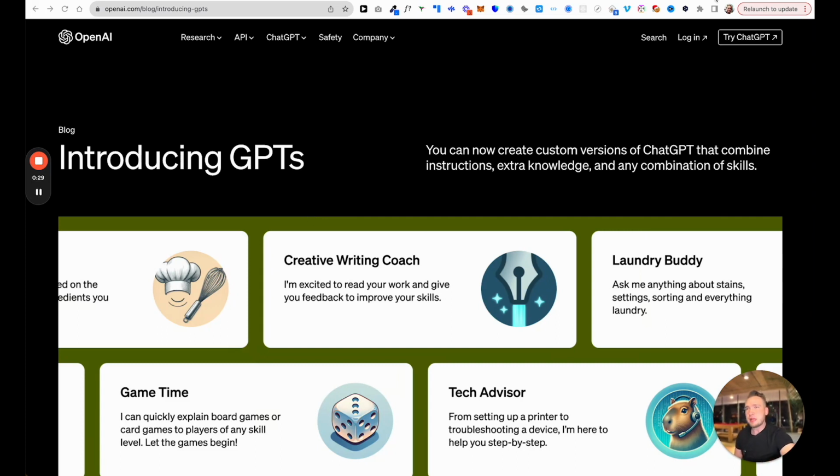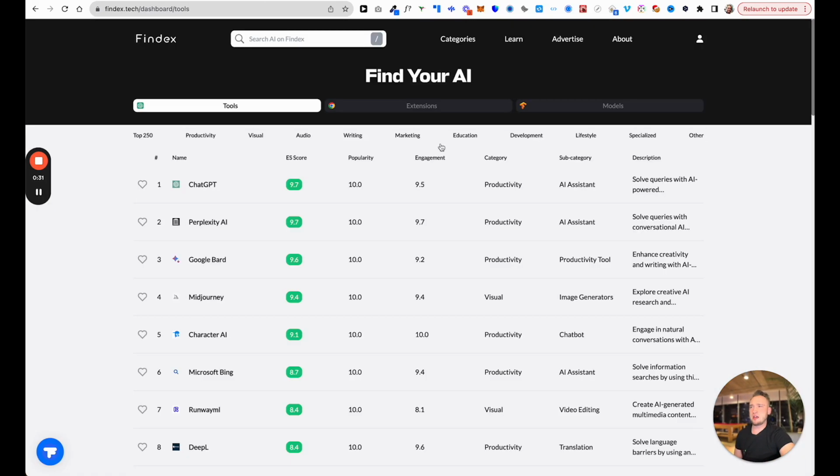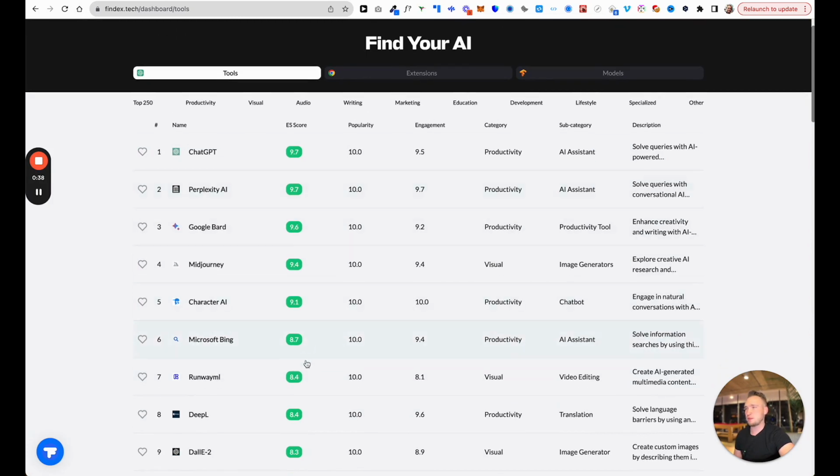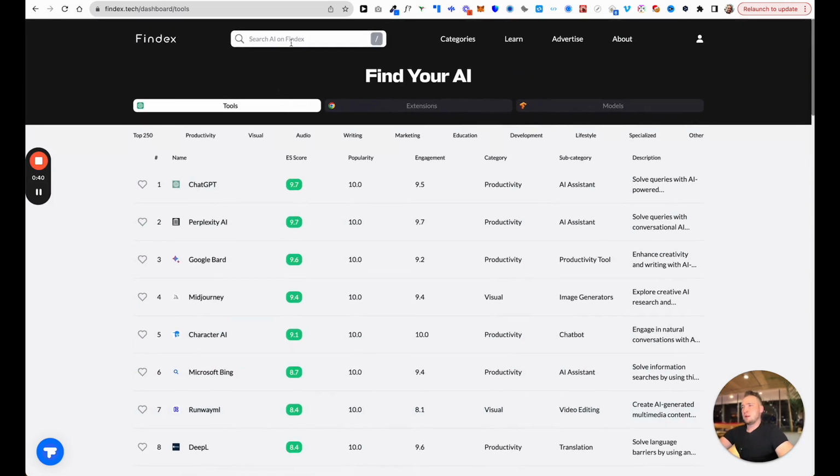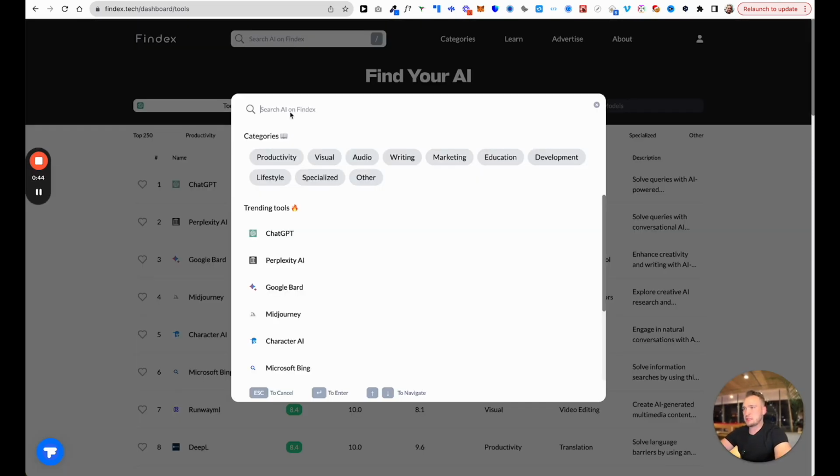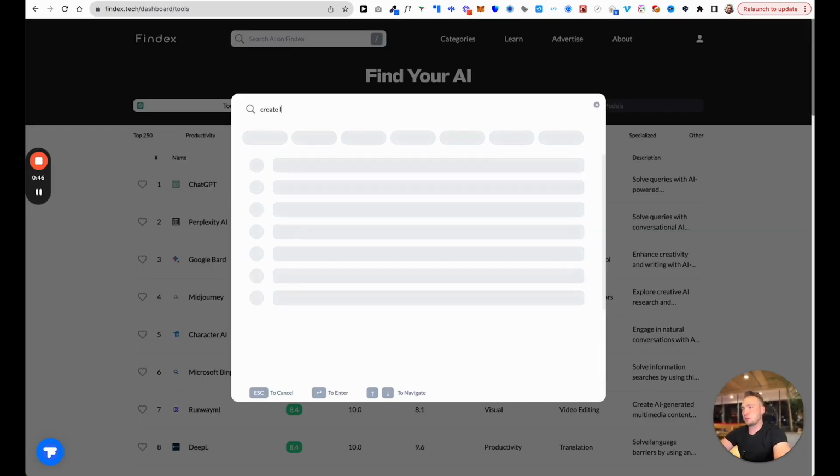So let me give you an example on this project. It's an aggregator called Findex. It's an aggregator of AI tools sorted by the score, and there is a search function in here. So let's say you want to create a logo and you search for creating a logo.